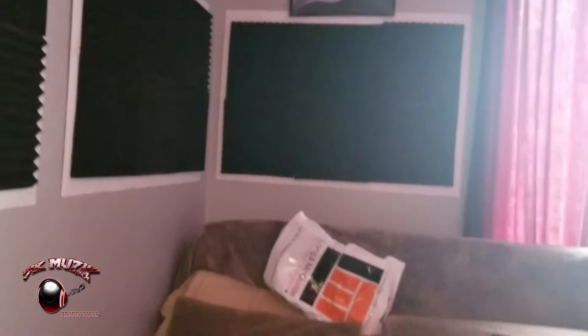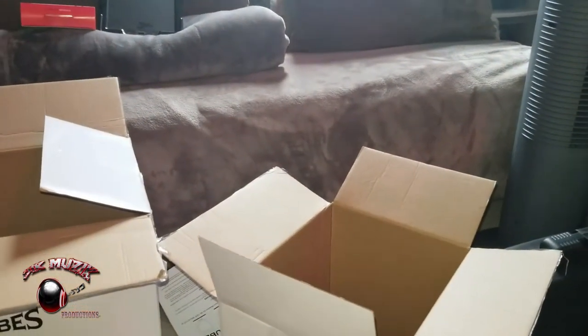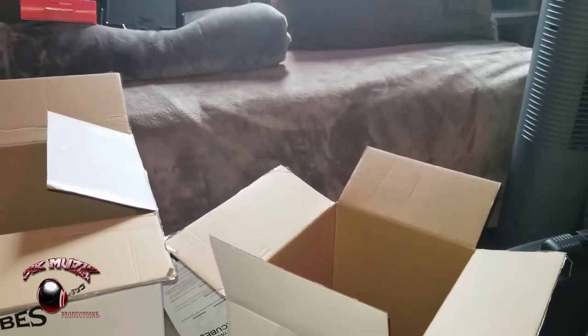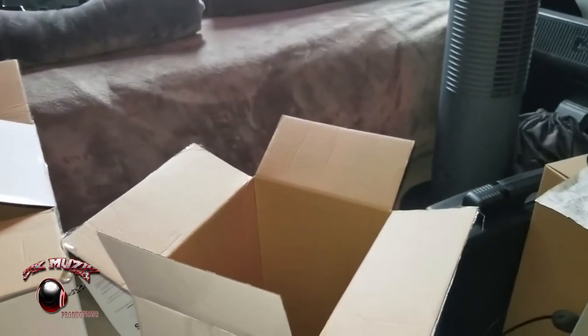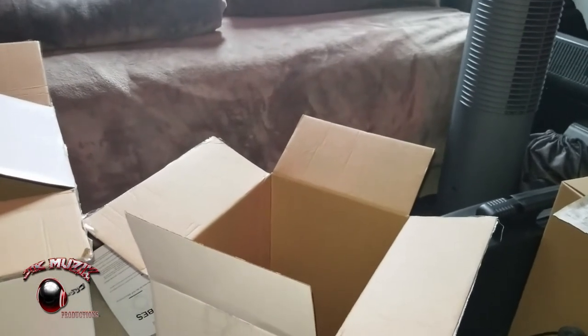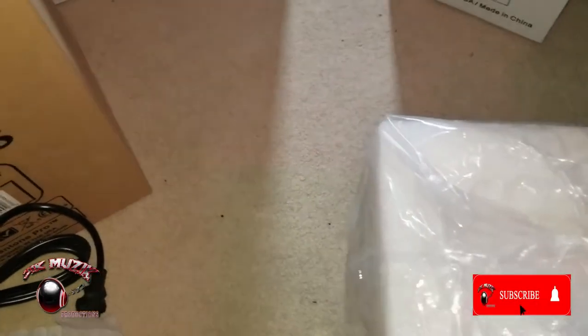Right now I've got these little acoustic panels on here for a little acoustic treatment. But I'm going to go black and red, so I'm going to change all that out in the near future. Some different panels, get some custom panels made. And I'm going to be going black and red. So that's why I chose black and red. Not to mention, I've got to change out my chair soon, and I wanted to get a black and red chair.